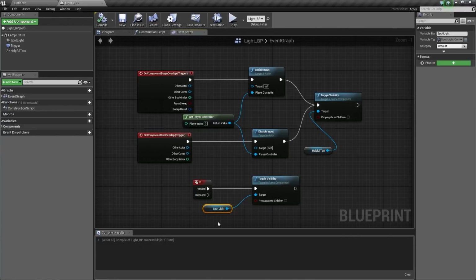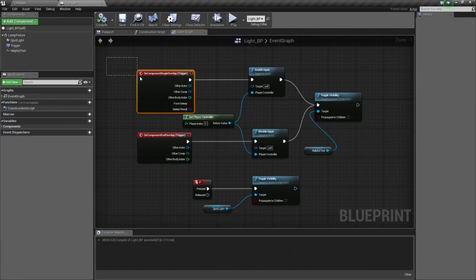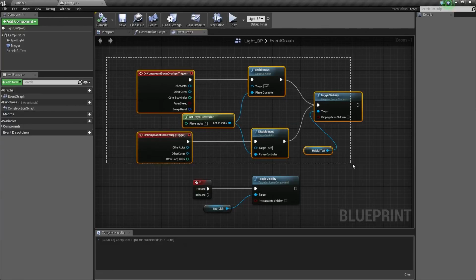So the last thing that I want to do in this video before we wrap this video up and move on, I wanted to show you a handy thing you can do inside of Blueprints just for the sake of cleanliness, and it will make your life a lot easier down the road once you start working with more complex blueprints. What we're going to do is left click inside of our graph here, and we're going to drag a selection box around all of these nodes here.